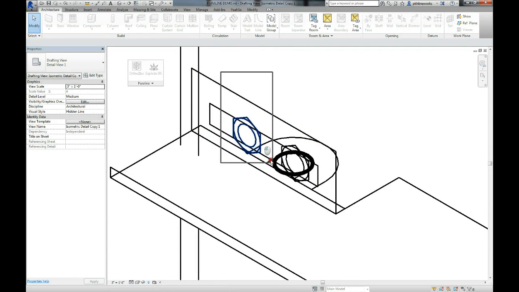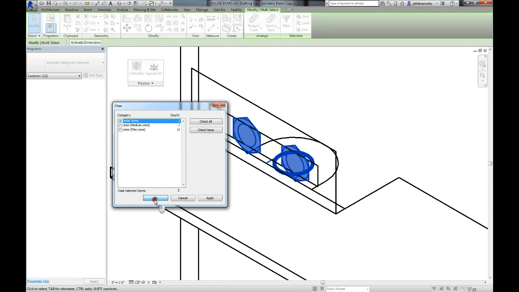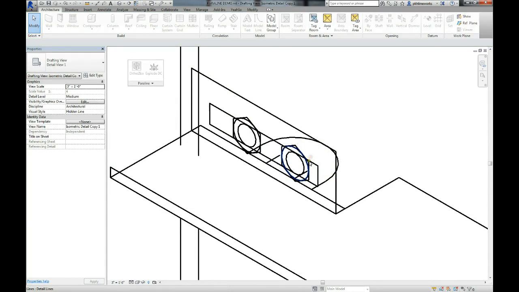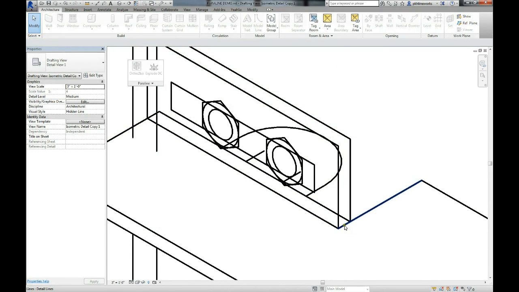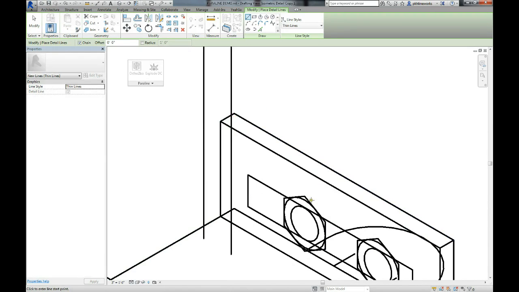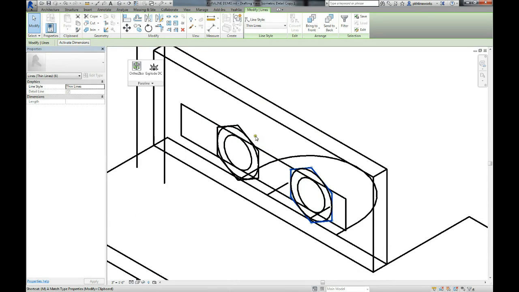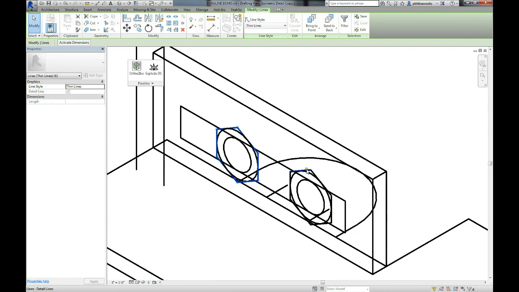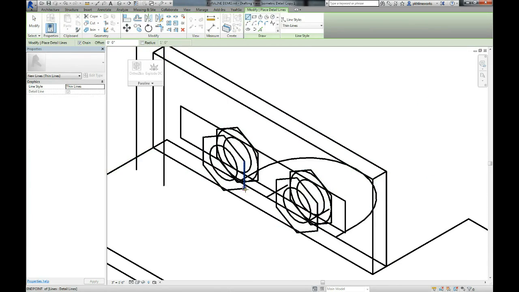And there was a filled region associated with these bolts that we don't need. I'll just filter out those, get rid of them, and just start layering up our information here. Add a little 3D to the flange and to the bolts. Here, I'm gonna make these about that deep, and you just start drawing in the depth.